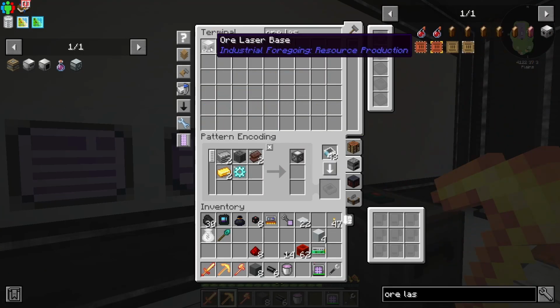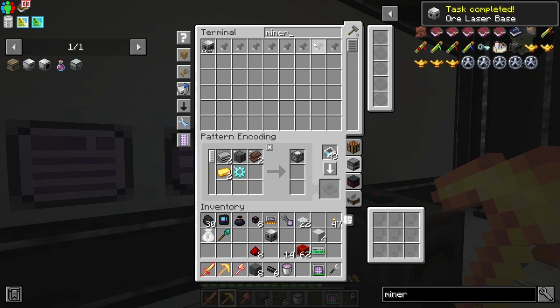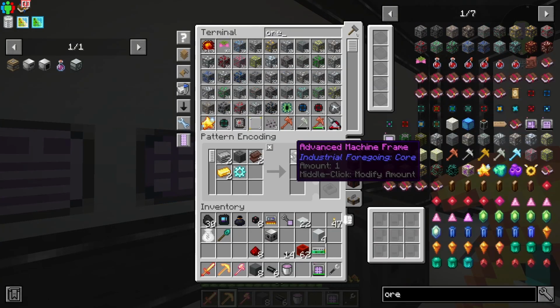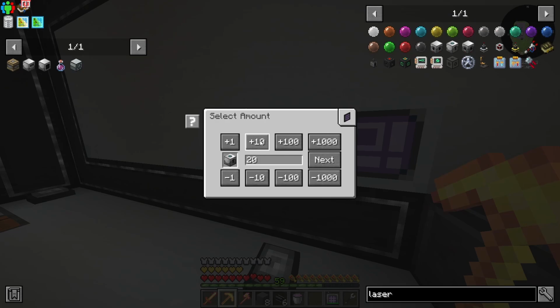Oh no, I already have. So let's get one ore laser base. And then we also want the miner as well. So let's get, no, not that. Have I not done the miner? Sorry, the laser drill. That's why I can't find it, 'cause it's not called that. Laser drill. And we want 36 of these.